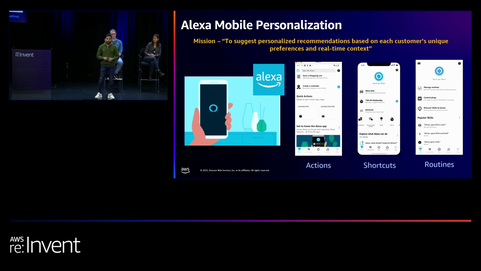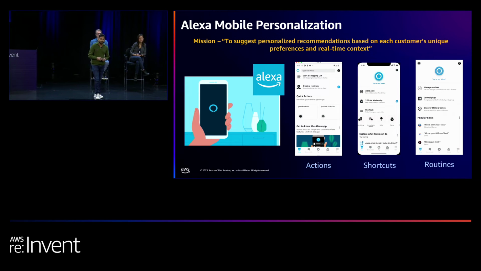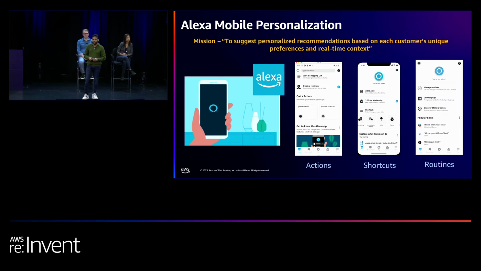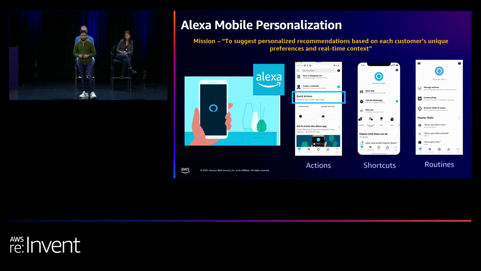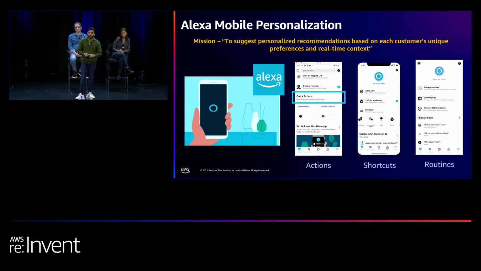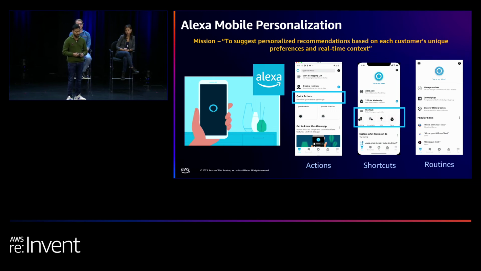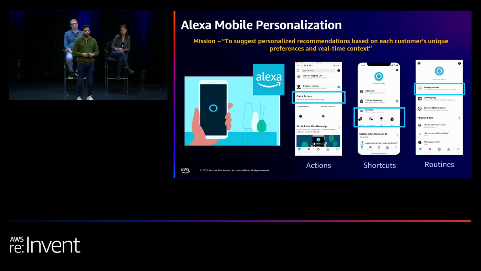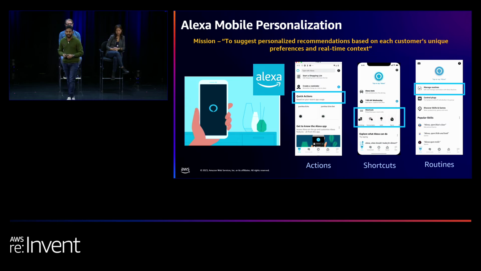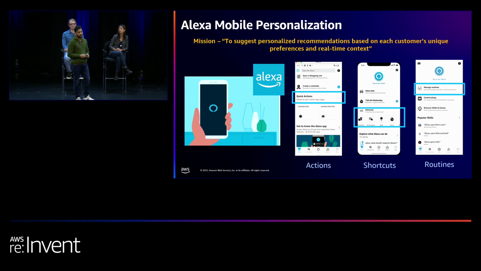All right. So Alexa mobile personalization is basically a landing zone app for all the smart devices that are integrated with Alexa. With that, you can also arrange actions that you want to quickly sort out on your favorite devices, or take certain shortcuts to do particular actions like controlling your thermostat temperatures or switching on living room lights. And at the same time, it also helps you focus on your daily routines such as weather updates or traffic updates. As Seth pointed out earlier, in the vast ecosystem of microservices that we support, Alexa mobile personalization is one among them, which serves as a triggering point for many other downstream services across Alexa.